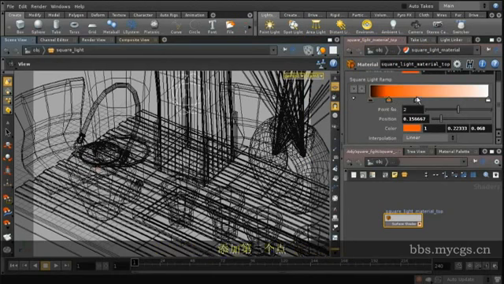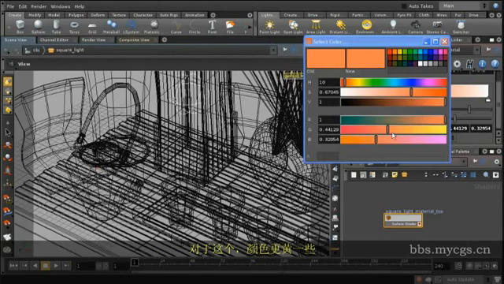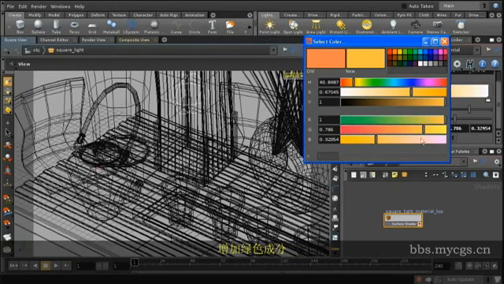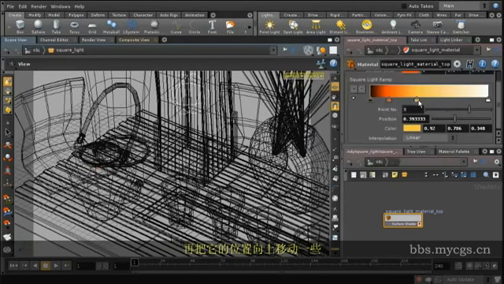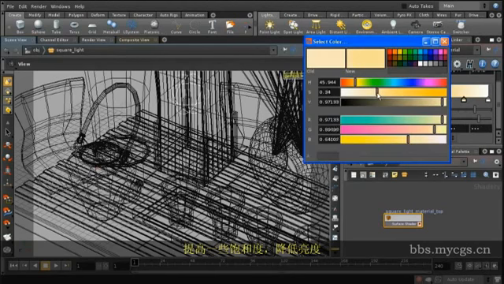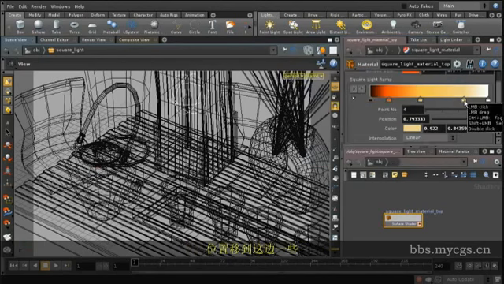So let me create a third point, and for this one I want its color to be more yellowish. So let me take the green value here to here, for example, and then let me take this a little bit up. Let me take the red value a little bit down, and that would be okay. So that's it for this color. I will take its position a little bit up, and I'll create the last point I need. I'll create it here, and then for this one I will take this a little bit higher, and then I'll take this a little bit down. Its position would be something like here, and that's it for my ramp.